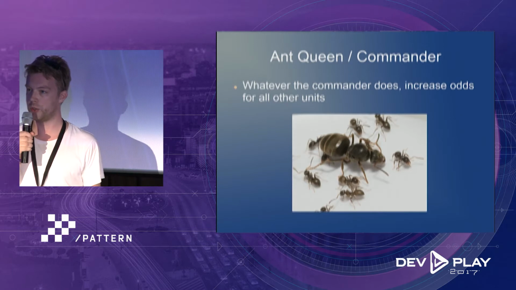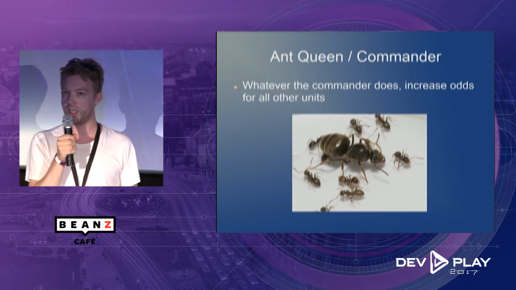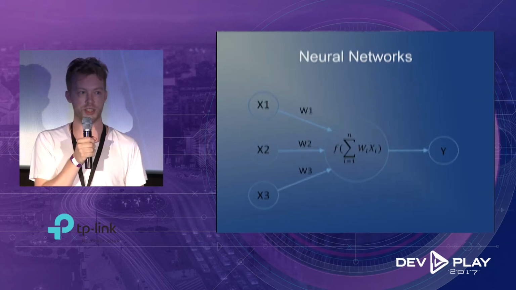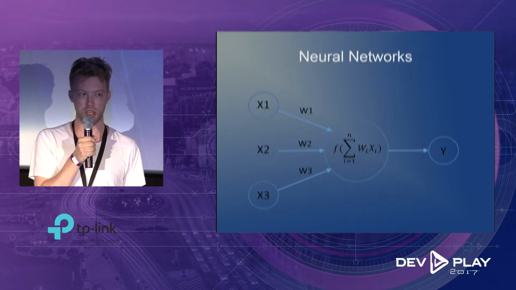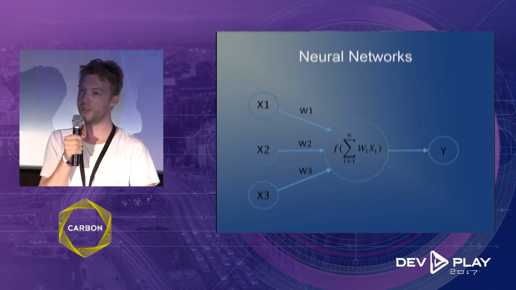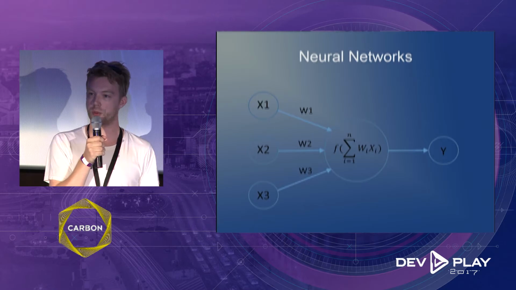One thing I really want to use in one of my upcoming games is the idea of a commander. You pick a random character in the group, and whatever this character decides to do changes all the other odds by something like 80%. So suddenly you have the group moving as a group, but it's actually one very secret person somewhere in the group making all the decisions. And maybe this person doesn't even know that they're the commander.